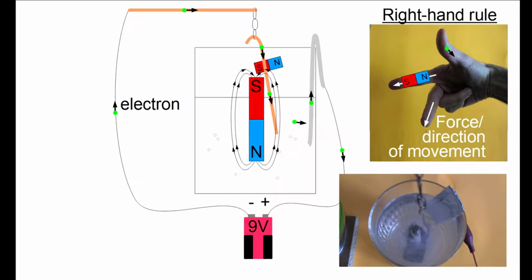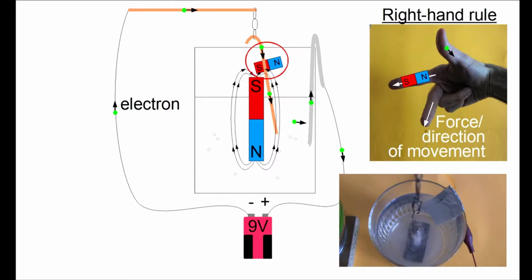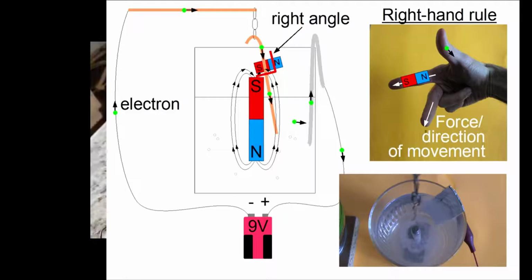As an exercise, use the right-hand rule this way to confirm that the force will always cause the wire to rotate around the magnet. Note that we're talking about what happens to the wire in the magnetic field near the top of the magnet. Lower down, the wire is largely parallel to the magnetic field, and in that case there's little or no force experienced. The force happens when the direction of electron flow is at right angles or perpendicular to the magnetic field.